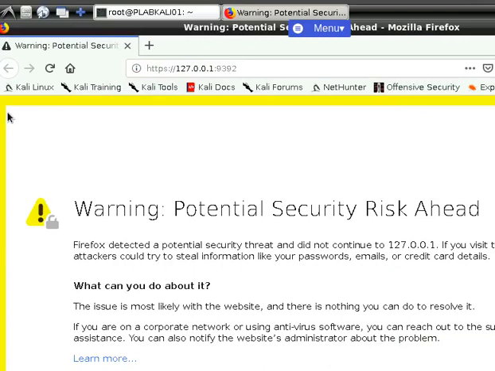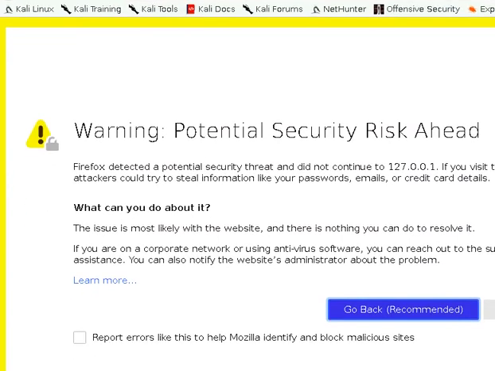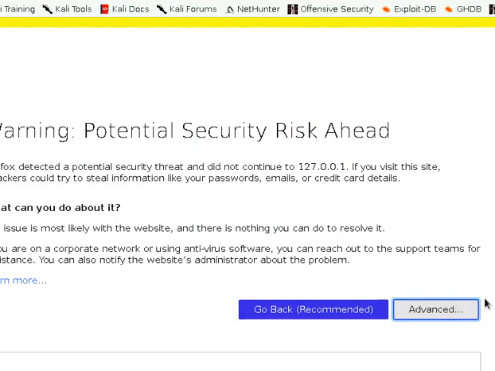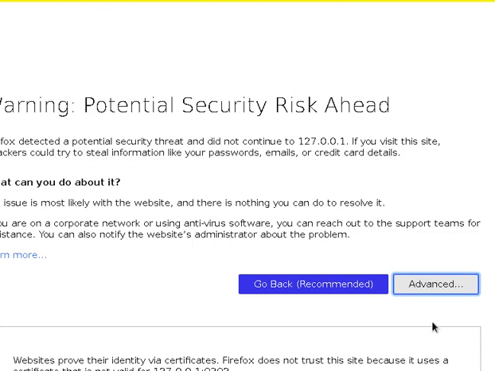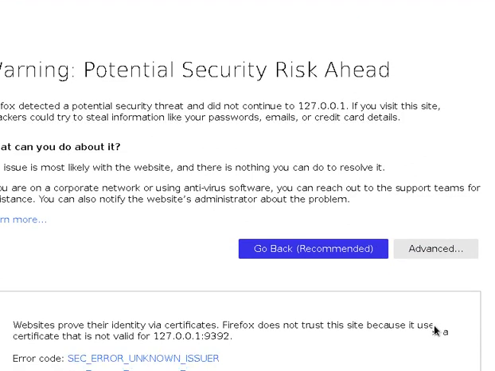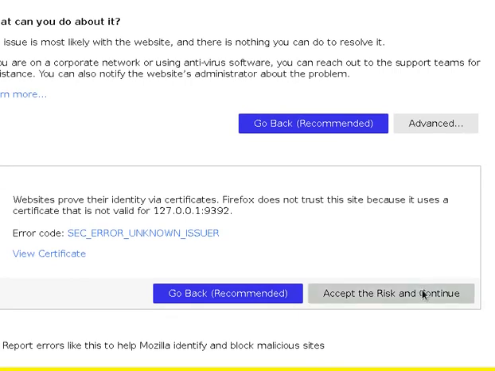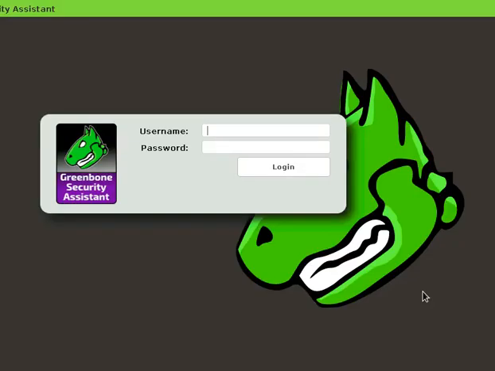It is now opening. Okay, Firefox is open. So you have to click Advanced and then accept the risk. You will get this page. I created the local password. If you want, you can just download the free version and play around with this tool.